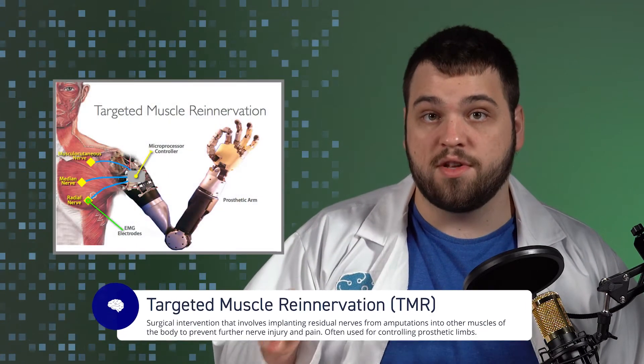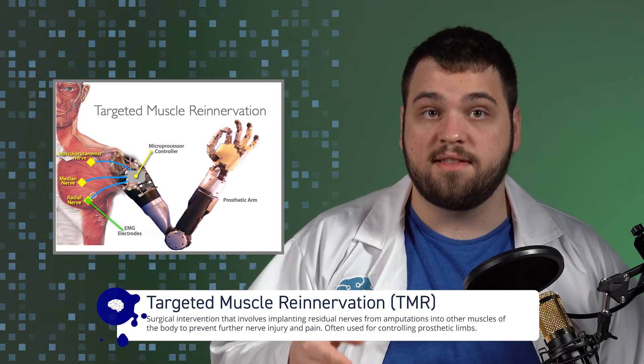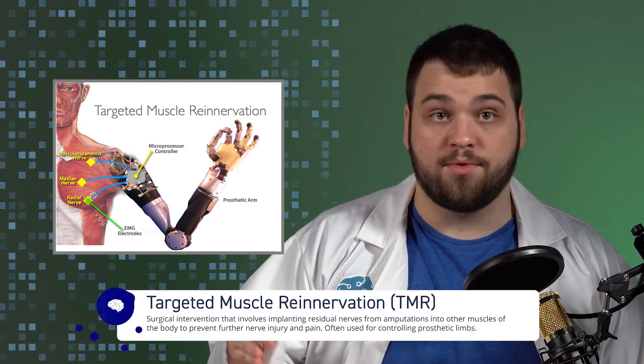By performing invasive electromyography on re-innervated muscle interfaces, these RPNIs can be used to control neuroprosthetic limbs and can be used to decode information transmitted on the motor fibers in the residual nerve. Another approach very similar to RPNIs, also used to reduce neuromas and control prosthetics, is called targeted muscle re-innervation. TMR works by implanting nerves into a patient's existing muscles at specific target locations rather than using muscle grafts.